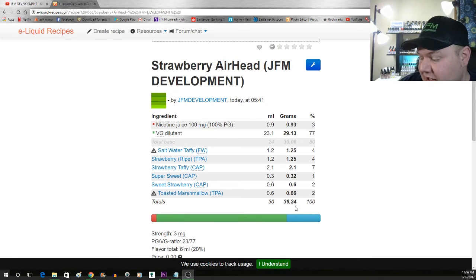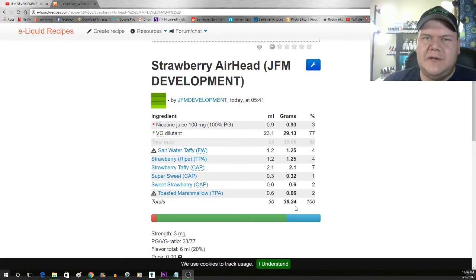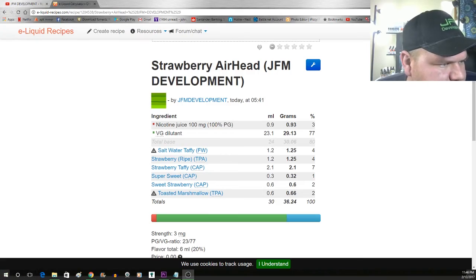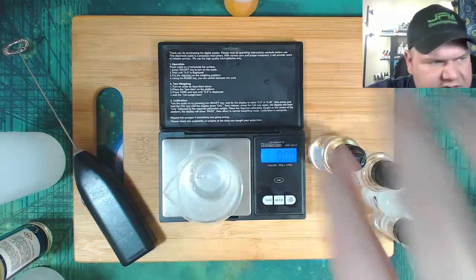And let me tell you guys, I did a shake and vape of this yesterday, and I can't stop vaping. It's very good. Very tasty right off the bat. So this is a good recipe if you have nothing ready and you just want something to make up real quick. You make this one up, and you won't go wrong. So let's get done with the chit chat and let's just make a quick mix right here. Let me put on the right camera for you guys. There we go. Get the scale, everything right there.